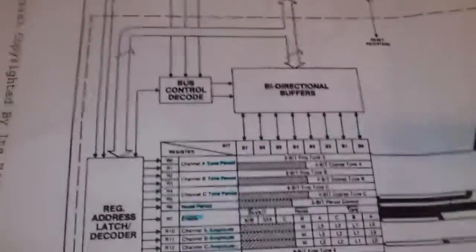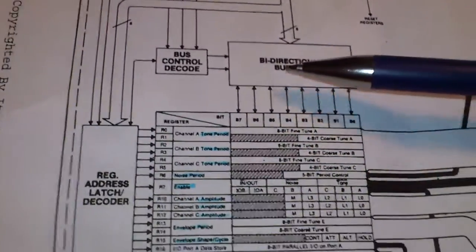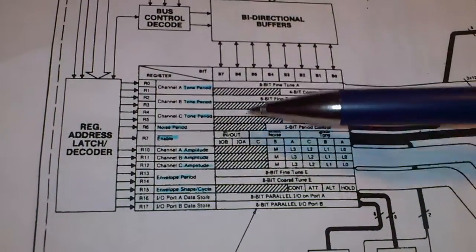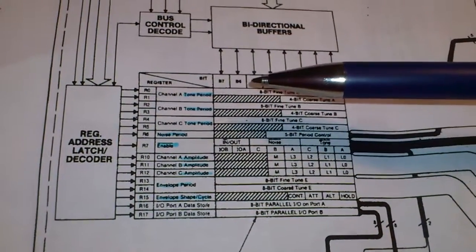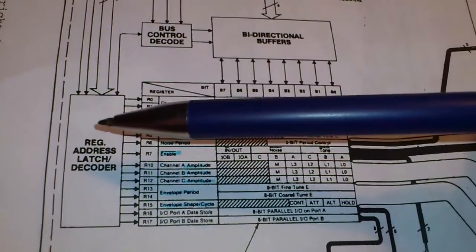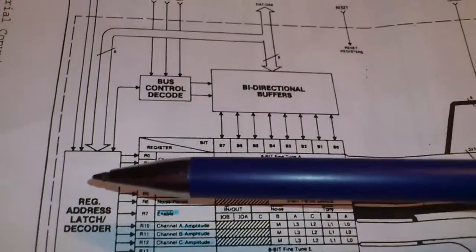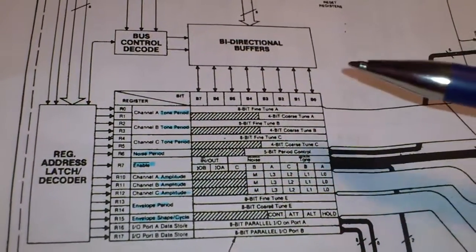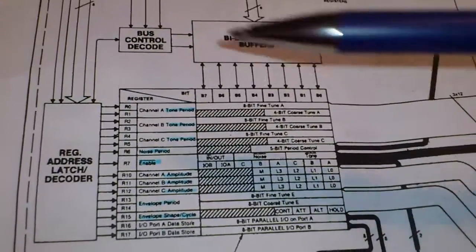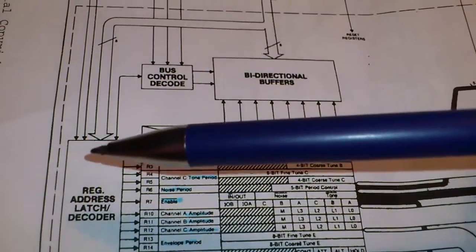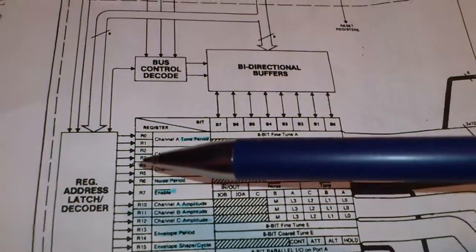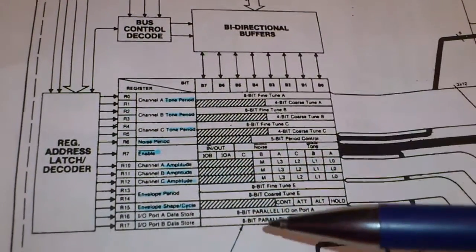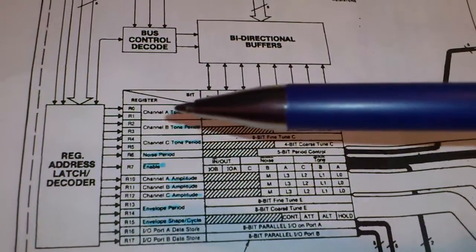There is a very good picture which on a high level describes how it works. What you can see here is that there is a bidirectional buffer which is writing into configuration registers inside the programmable sound generator. And there is also an address latch decoder. So how it works is if you want to write in different characteristics or different values into those registers, which are then steering the sound generation portion, you need to first put in an address, so you know which register you want to write to, and then you're writing in the actual data. That's the way it's done. It's basically a memory mapped interface.